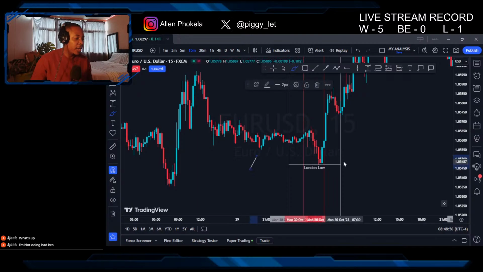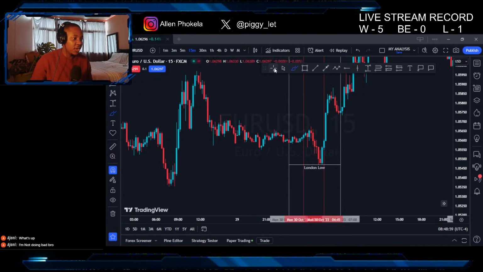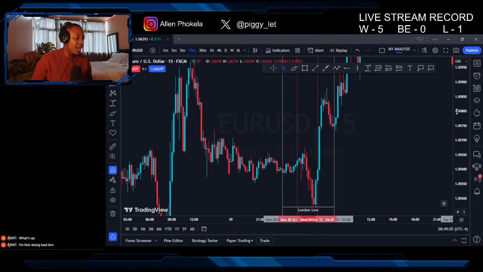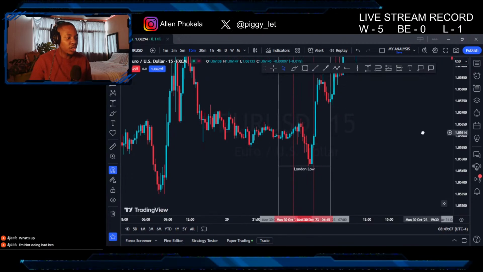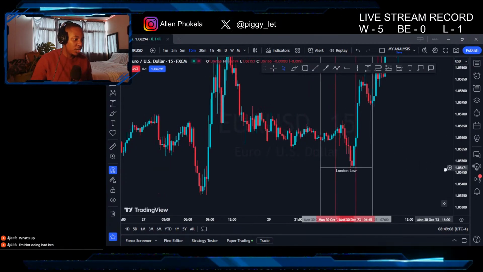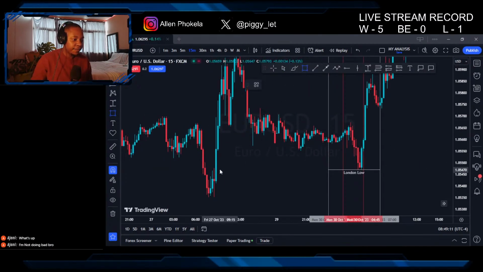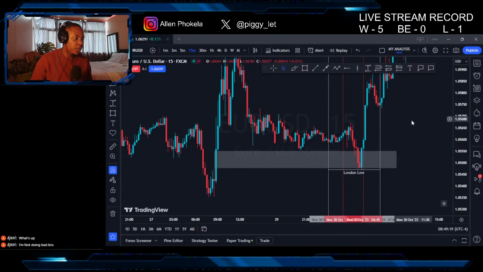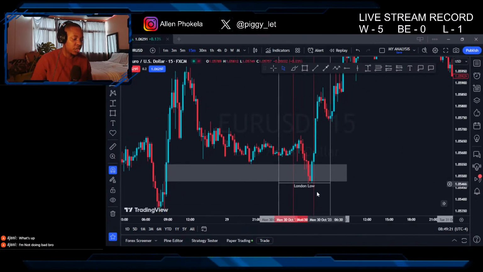And how do I trade this? How do I take trades? Well, normally I'll just look for an efficiency on a higher time frame, and then see where price would actually turtle soup into. So in this case, we have this fair value gap here, which we turtle souped into. This is where I'll be looking to execute.